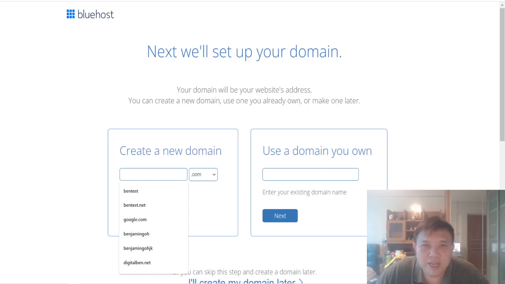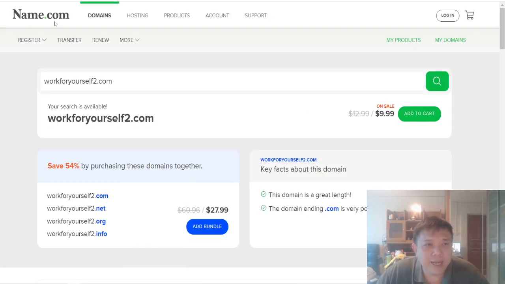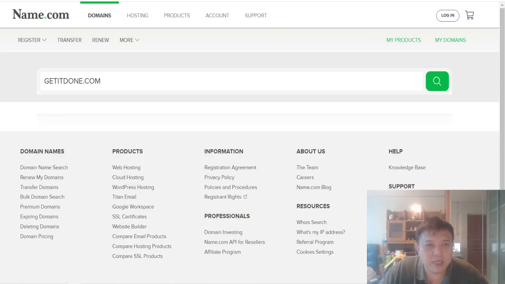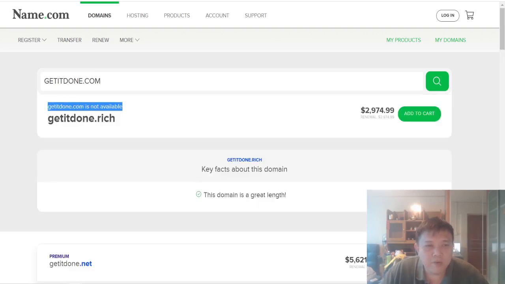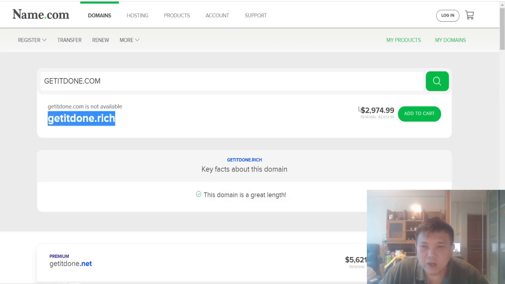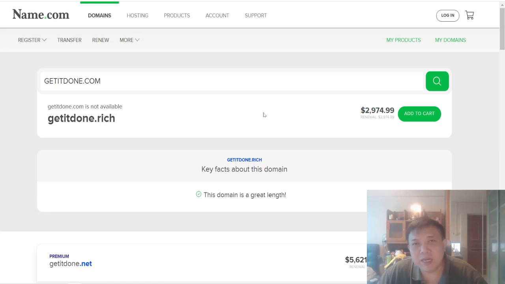In order to check availability, I go to a website called name.com and search for availability. For example, if I go for getitdone.com and hit the search button, you'll see that this particular domain name is not available. But they give you an alternative, which is getitdone.reach, and it costs close to $3,000. One thing to bear in mind: when it comes to internet marketing, everything on the internet is generally 99.99% based on USD. So pertaining to where you're coming from, please do the necessary conversion for yourself. Of course, we're not going to purchase this domain name.